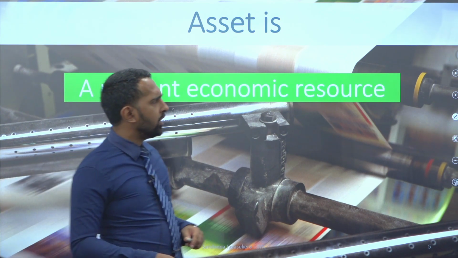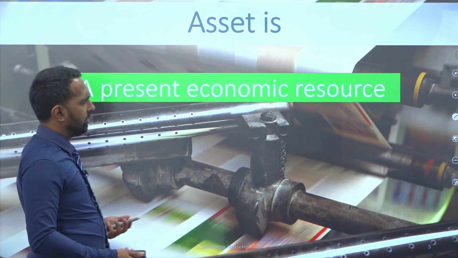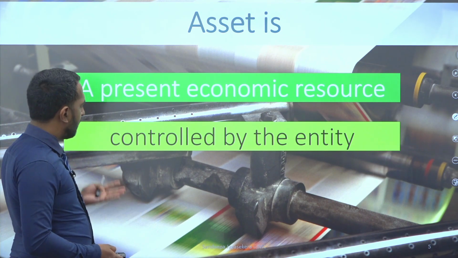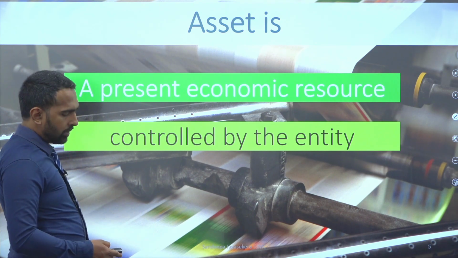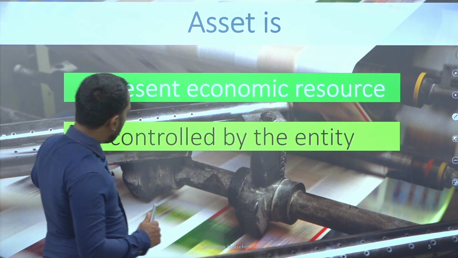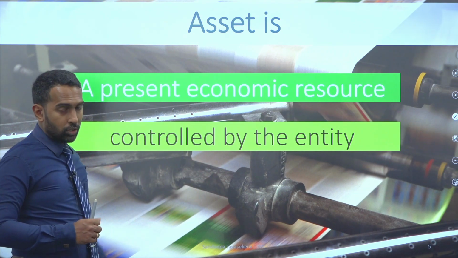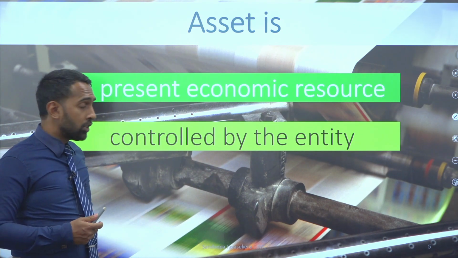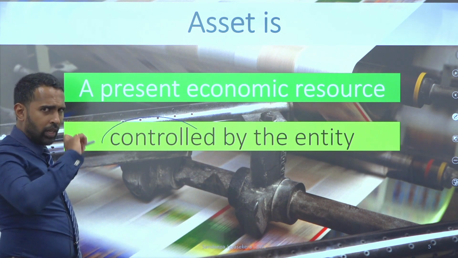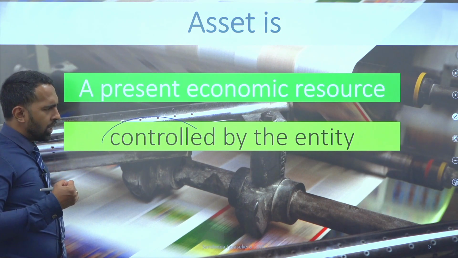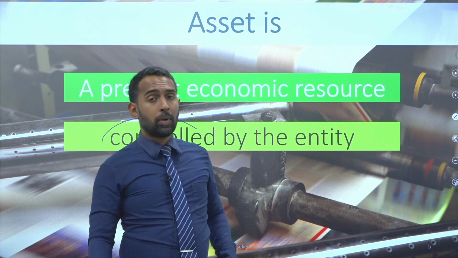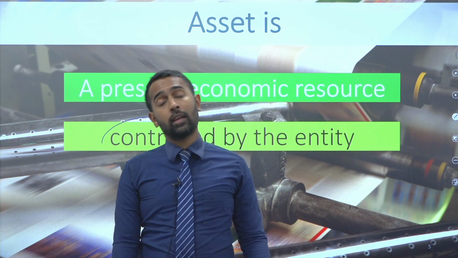And how it was generated, how it was incurred, and what you are going to do with that asset. One, it's a present economic resource. You have it now, and you can generate cash flows, and you can control it. In order to be an asset, you should be able to control it.